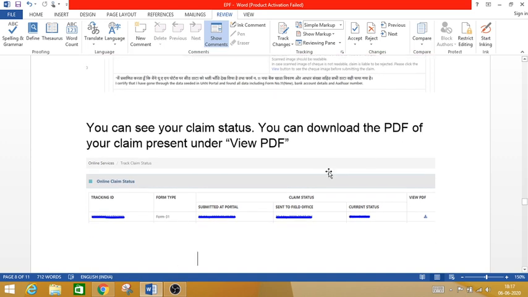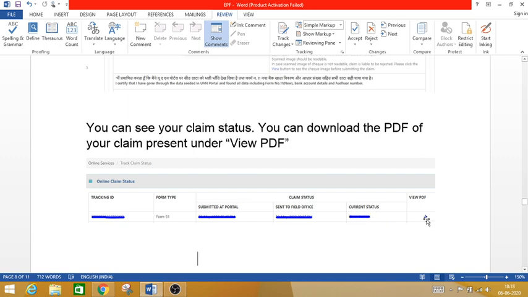So you will have this table updated, wherein it will give a particular tracking ID, submitted on portal, sent to field office. As soon as you submit your claim, you can see that the sent to field office is empty because it will take some time for it to go to the field office. And then the status of the current claim, either processing or something, will be there.